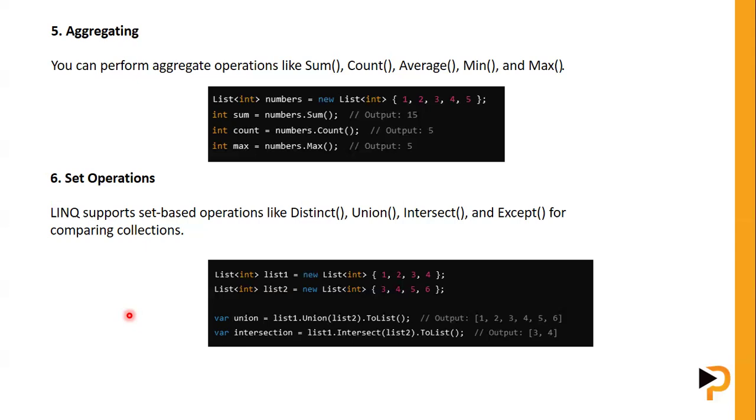Now distinct, you can say on names or on domain. Consider you want to find out the domains of your company. You can go ahead with, okay, select the distinct domains from this and that. So you can go ahead with these operations.